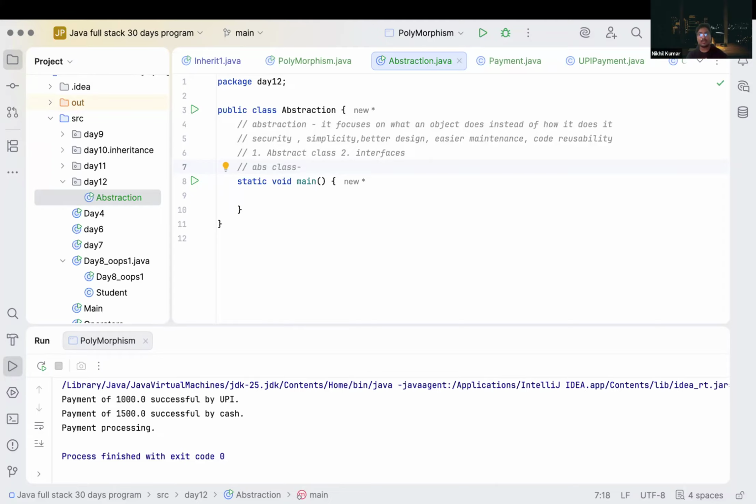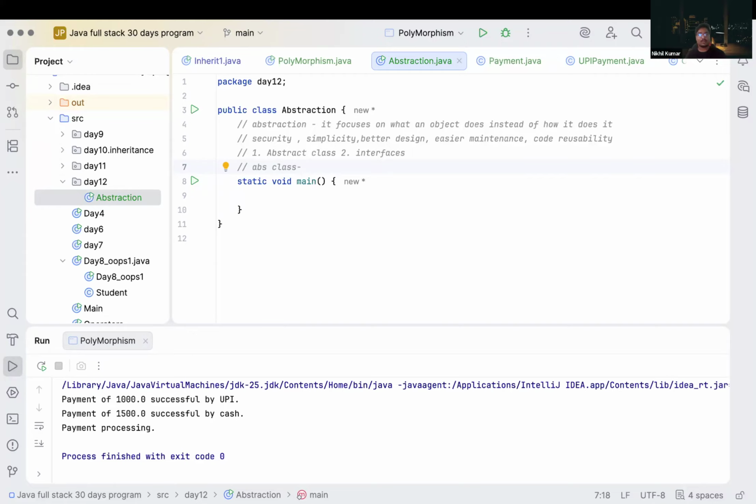There is one big difference in abstract classes. In an abstract class, we can have both abstract methods and concrete methods. What are abstract methods and concrete methods? An abstract method is a method which we just define in our abstract class and implement in the class where we extend it.